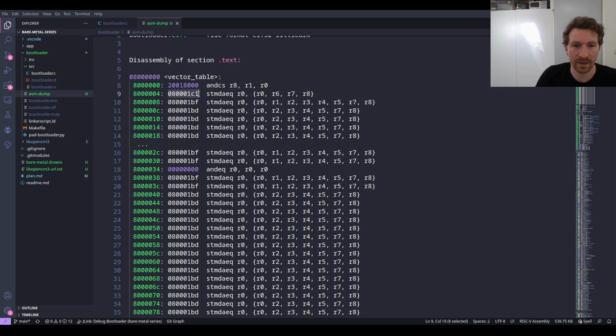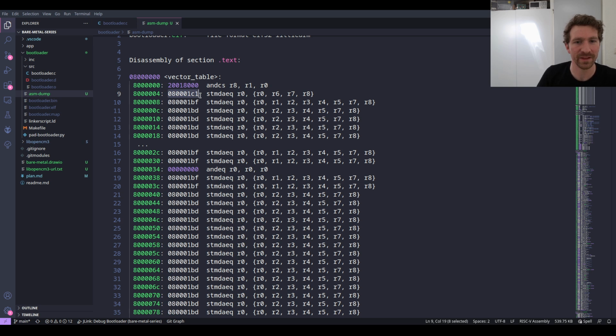So I mentioned briefly in the previous video that addresses that have their 0th bit set to a 1, that's not actually a valid address, but that is something that the ARM architecture uses in order to recognize in which context this is supposed to be executed.